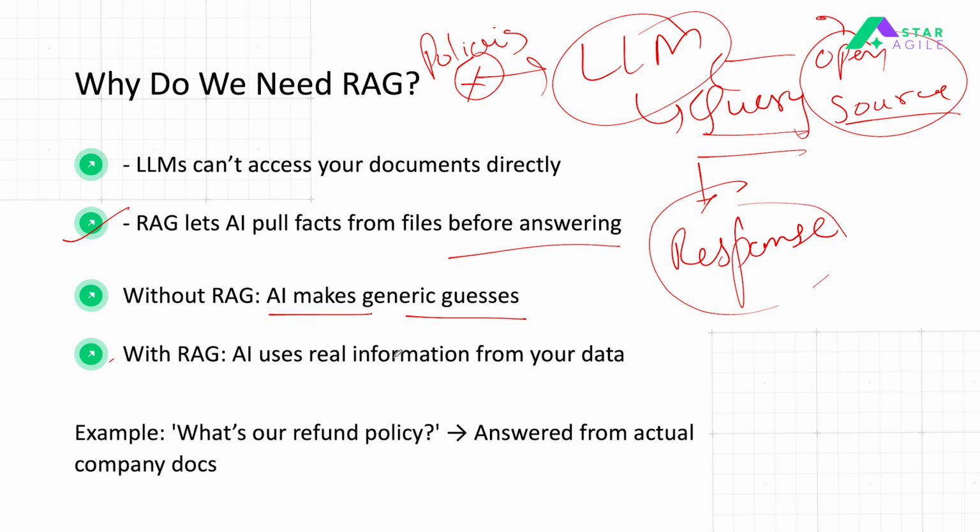With the help of RAG, AI will use the real information which is contained inside our data set and then use that information to generate accurate answers. Right? So for example, if the customer is asking us what's the refund policy for the item, then RAG will look at the refund policy for that specific item and then generate the response by looking at that policy only. That's basically the benefit of using RAG with large language models.